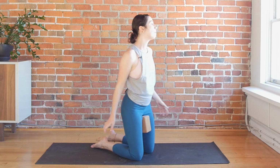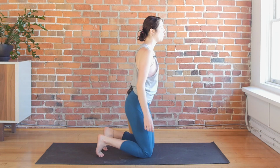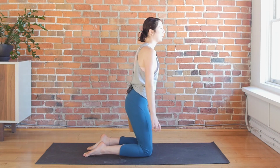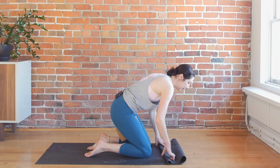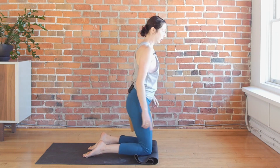As soon as I started to squeeze on a block while doing camel pose, I felt so much better in it. So definitely try it. Some people do it with toes pointed back, others prefer to have toes curled under. Honestly, whatever feels the best for you is fine with me. I don't see a huge difference either way. And this can be kind of intense on the knees, so you can always pad your knees a little bit as well, just so you have a little bit more cushioning.